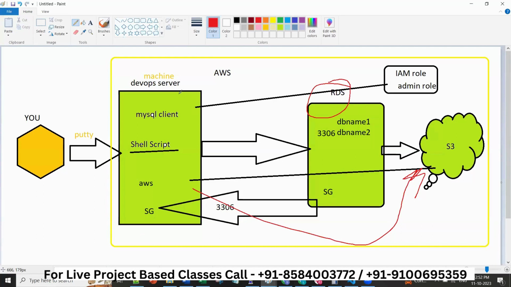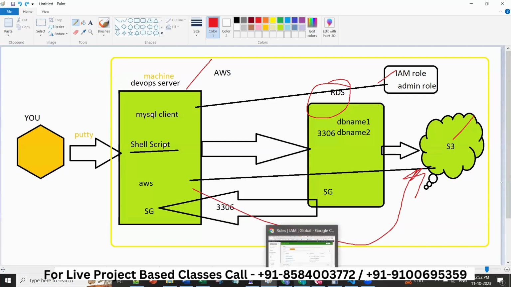And for that reason, you need a DevOps server, you need an IAM role, you need S3, and you have done this many things. You have faced this challenge where the security group was not open and we have opened it. So do this exercise, guys, by seeing the video. I'm pretty sure that you will be able to learn things. You will fail, Google it at that time. You will learn that thing, and that is how you will complete one project. You will get the experience.